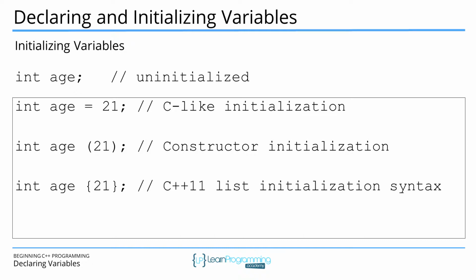The final initialization statement is the C++11 initialization syntax. This style of initialization is consistent across different types in C++ and has some benefits that we'll discuss later in this course. I encourage you to use this style of initialization. Now, let's head over to CodeLite and see some of these examples in live code.